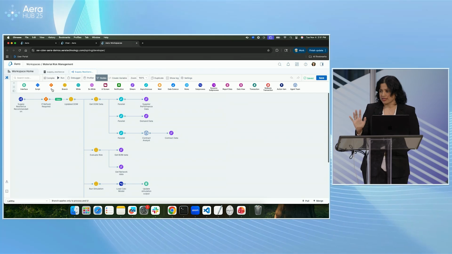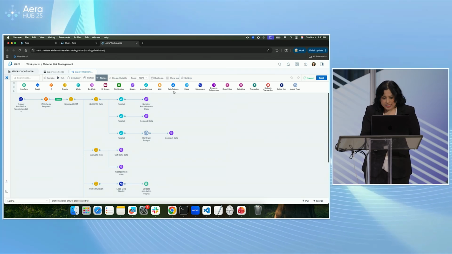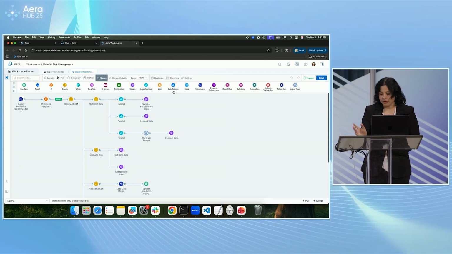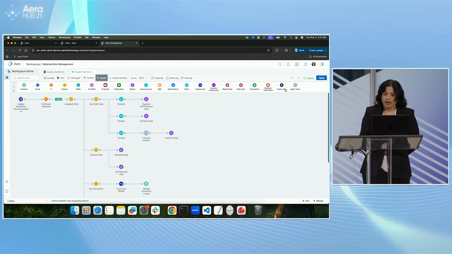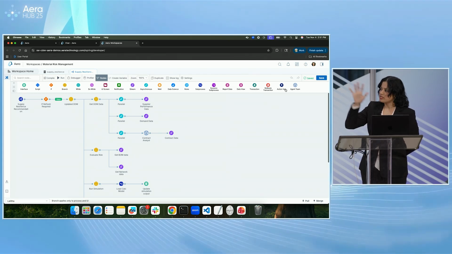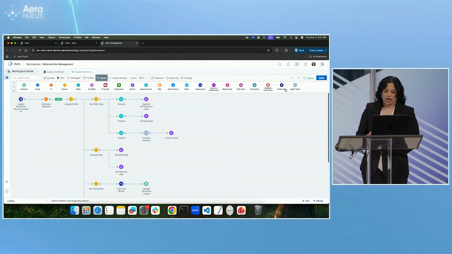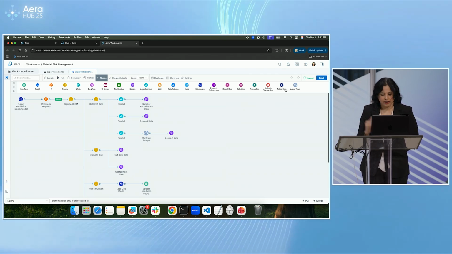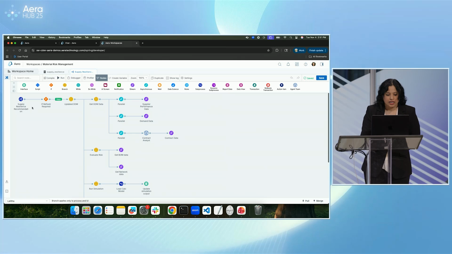And I can also access data. I can run data science models. I can create agents. I can generate recommendations. I can take actions. So this is the main interface that allows me to orchestrate, access data, and generate recommendations. And you'll notice that I can also use agents here.